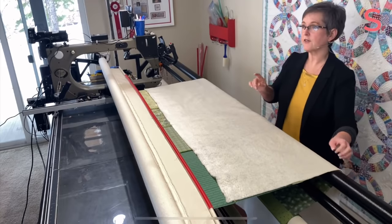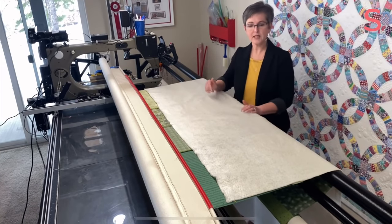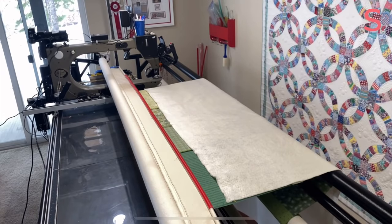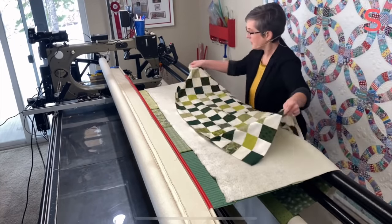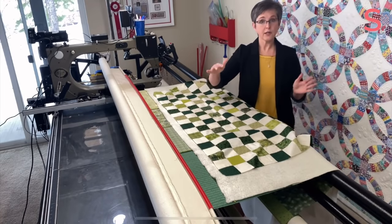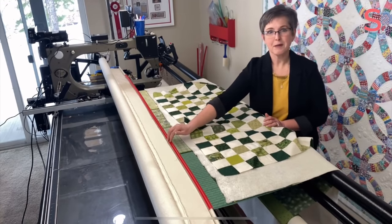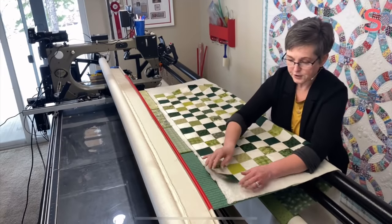I said earlier that I was going to attempt to center the quilt, just because these backing squares are very symmetrical — same size in each direction. So I laid the backing and the quilt out on my floor beforehand to see how much excess I had. This is not precise — if you need to be closer than a half an inch, you might have to do some more finagling, but this works for most quilts. Laying it out on the floor, I determined that I had five inches of excess fabric on each side, top and bottom of my quilting. Because I knew this would be buried under the snapper and I wouldn't be able to see it, I actually put a pin in at the five-inch mark before I loaded. That's going to be my guideline for the top edge of my quilt.